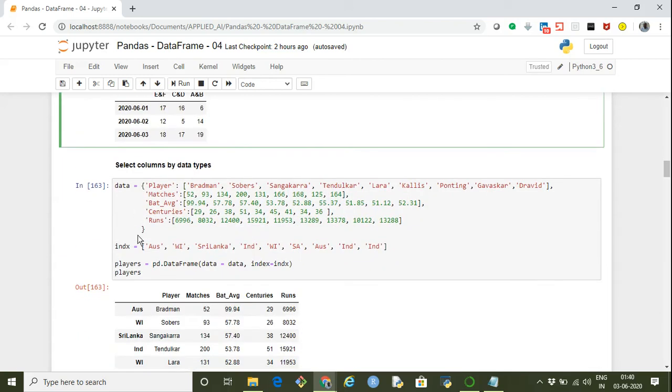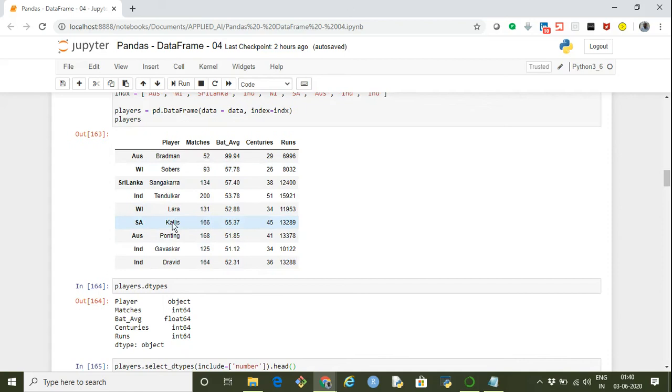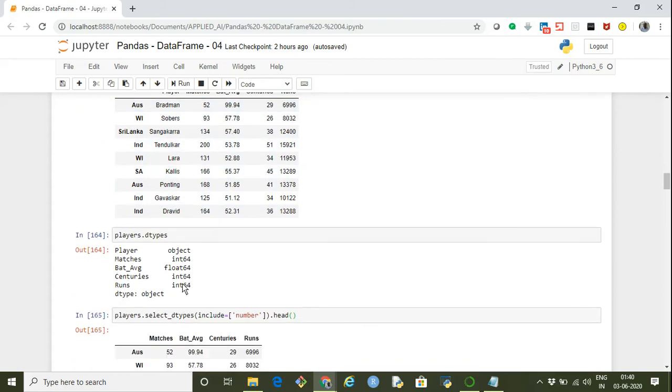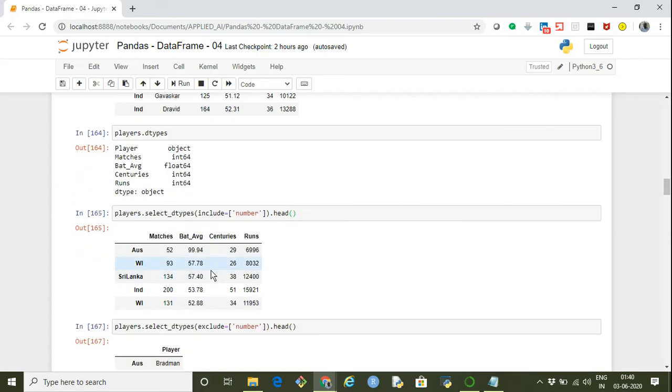Let's say we have data in the form of a data frame just like this. This particular data has columns which are of different data types. To see the data types of each of these columns, we can say players.dtypes. It will display the data type of each column. Now let's say we want to select data on the basis of the data type of the column. Then we can use the data frame name dot select_dtypes and include equals to the data type we can specify. So all the columns of this particular data type, that is number or numeric, only get displayed in the output.